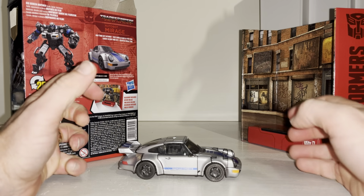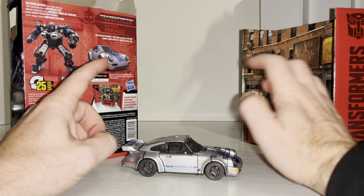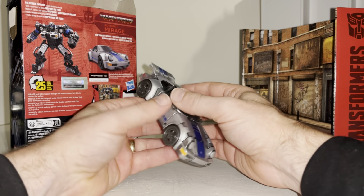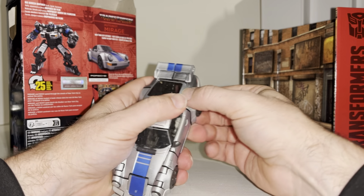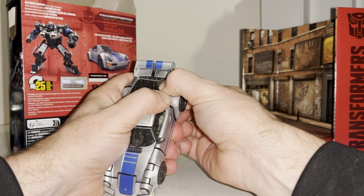So what I've managed to do is I've got this side all clipped in, which is such a shame because it looks absolutely beautiful. I'm going to spend about 30 or 40 seconds trying to clip it in. If I can't get it in, I'm going to pause the video and then do it off camera, because I don't want to waste any more of your time. The issue is there's a tab there which has to clip on the inside of this, and it's just so awkward to get into. You've got to really apply some pressure.